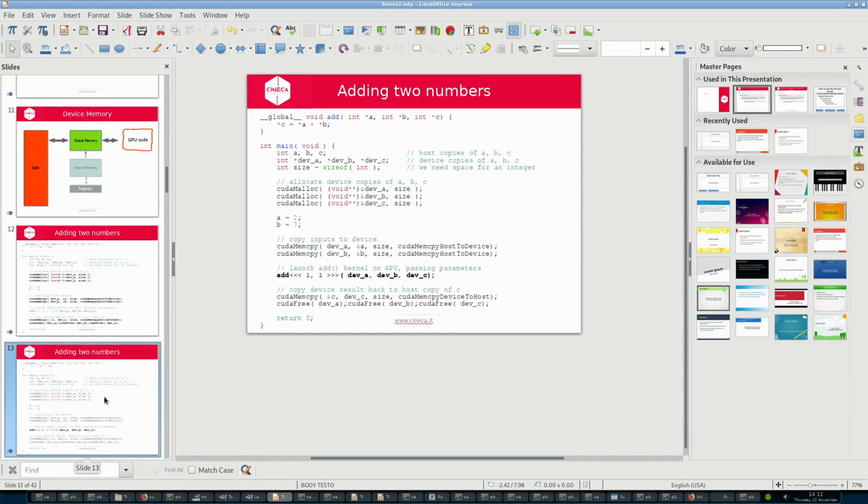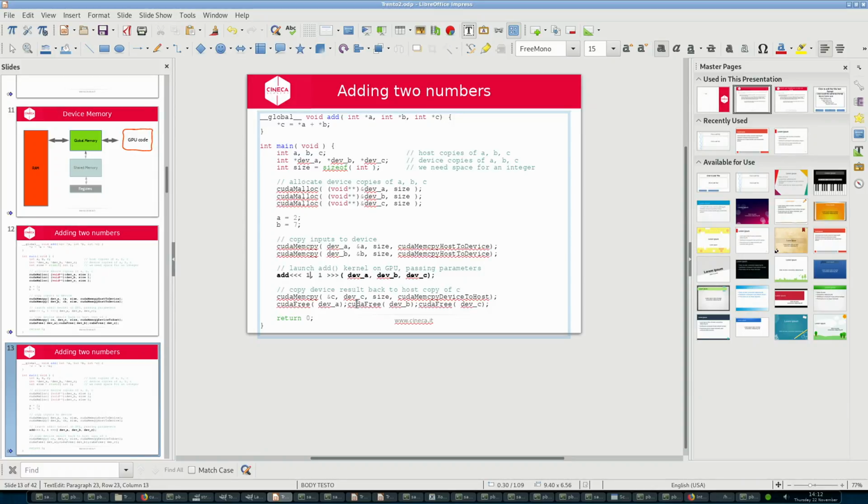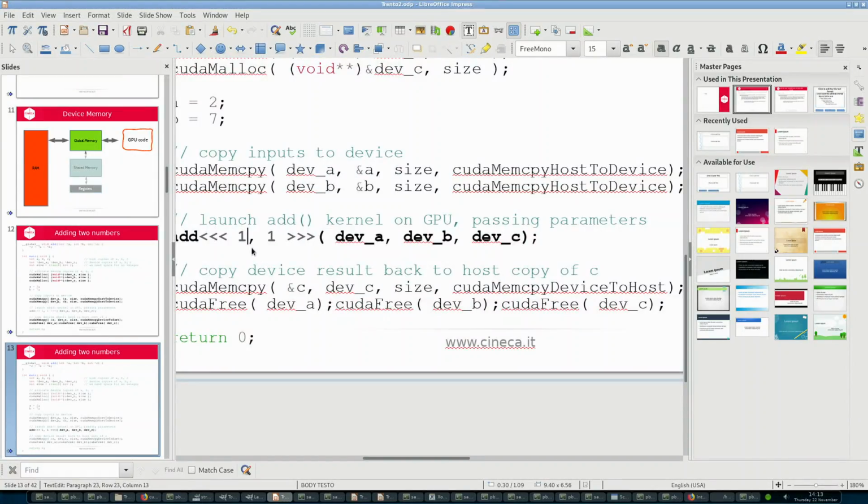The question is, can you put variables here? So you can put a variable here. It can be changed at runtime. Yeah, but once the kernel is called, it won't change anymore. During the execution of the kernel, of course not. When the kernel is executing, these numbers remain fixed: the block dimension and the number of threads, the thread dimension, they remain fixed. But of course, you can use the same kernel for different sizes.